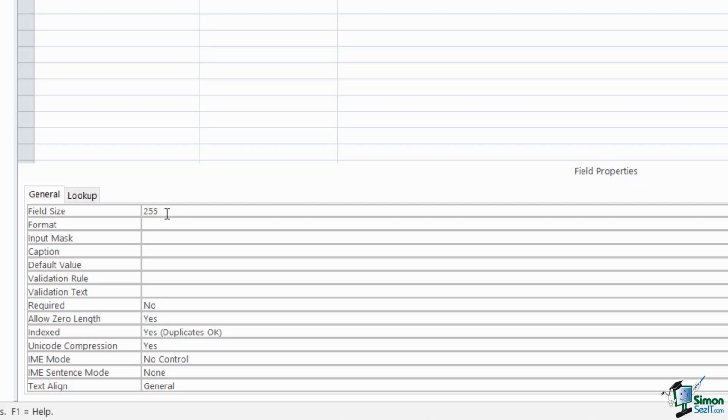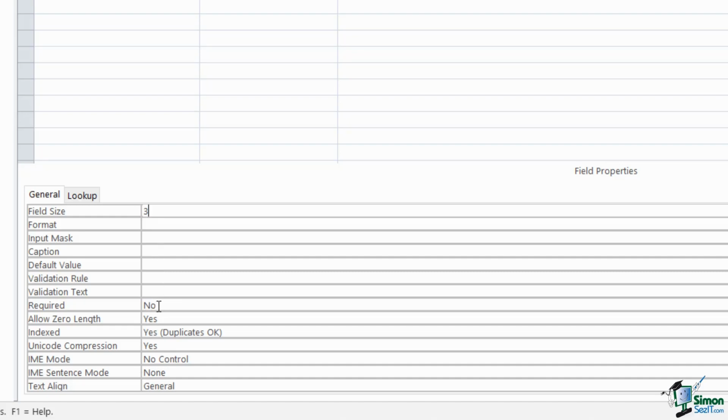Now, I doubt very much that I would ever have a trip code that's 255 characters long. So we can change this. And I know that all of my trip codes are going to be a maximum of 3 characters long, like GCA. So I'm going to change that to 3, which will restrict the amount of characters to 3 characters only that you can enter into that specific field. Now, a lot of these other properties we're going to come back to, but there are a couple that I would like to point out.